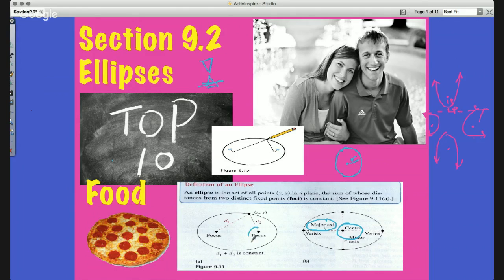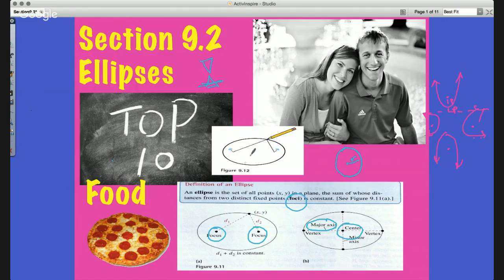Now, there's two other things we need to kind of mention. Just like with the parabola, we have two focuses. So if you have two focuses, we call them foci, that's kind of a cool name, little gangsta name. Maybe I'll get a tattoo of that, foci there.